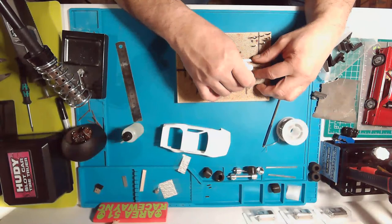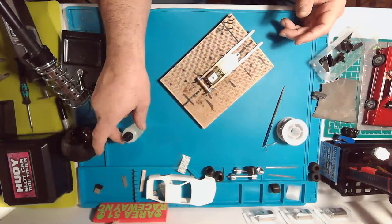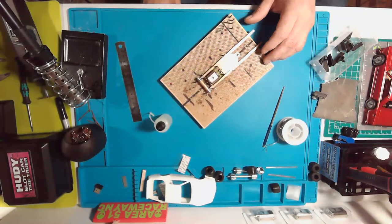Two pins is enough. And then what I'm going to do is put flux there. And then I'll flip it over, and then we can see what it looks like. And if it isn't right, then you could just pull it back out more and reposition it. So I'll put flux here. Now this is flat.